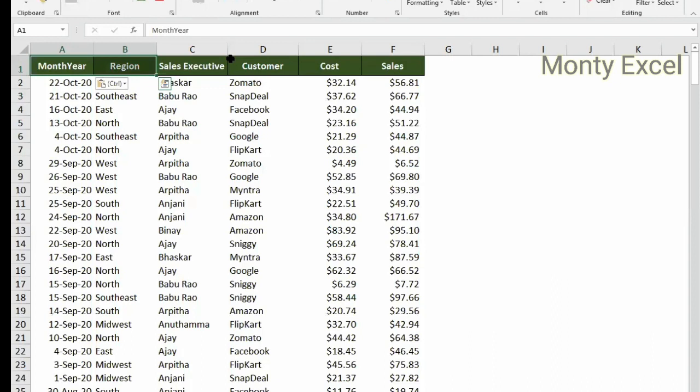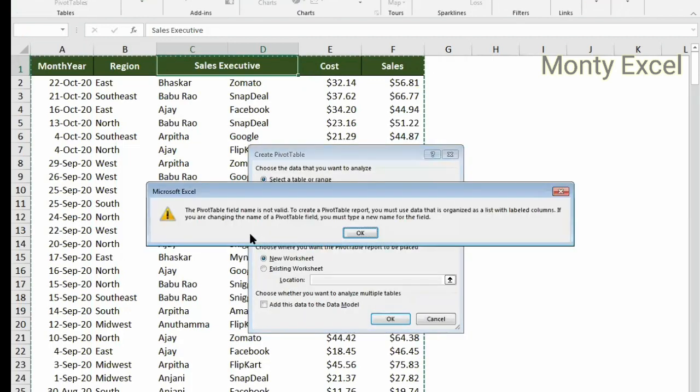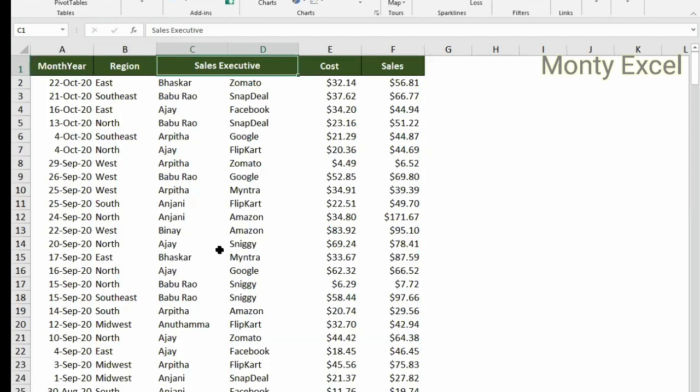Okay, these two columns, I want to merge them. So once you merge them, what happens? Let's see that. Alt N V, and when you try to create it, we get a very big error. Don't try to read it even, because there is a problem with your data set itself. That is, you have merged data, in the sense two cells making into one cell, 100 cells making into one cell. So merging is very dangerous for pivot tables. Control Z to make it normal.